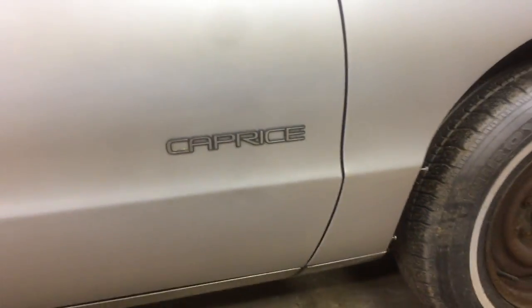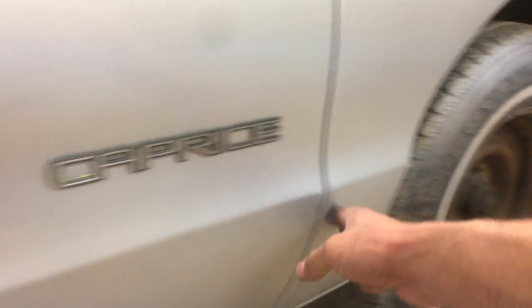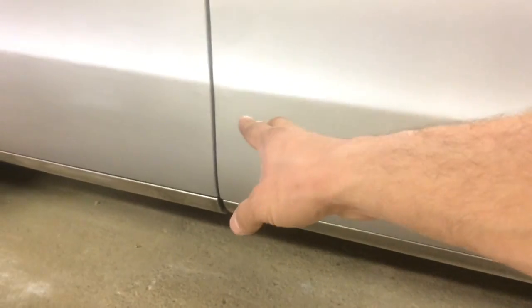It will hold anything, emblems, small things like this. It works great for this. So if you just lost a little badge off your car, or even trim molding, you know how a lot of people, or even maybe your friends, have told you over the years that your molding is falling off, or maybe it just fell off altogether, or your friend ripped it off. Did a lot of people tell you maybe double-sided tape? Don't waste your money on that. Go out and get yourself this stuff. It works fantastic for stuff like that.